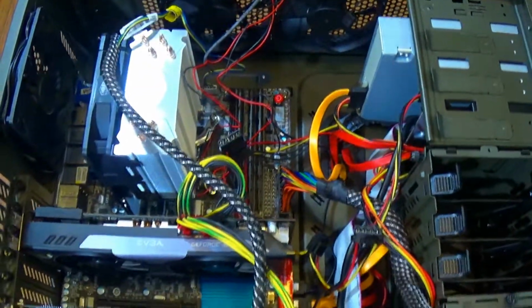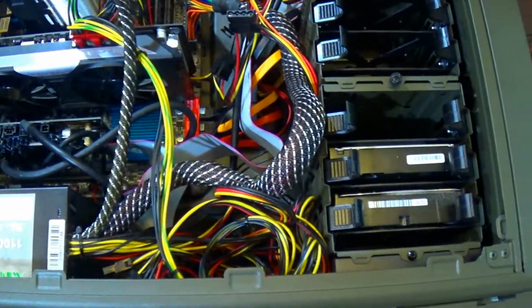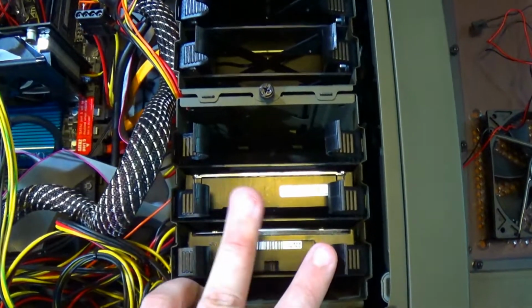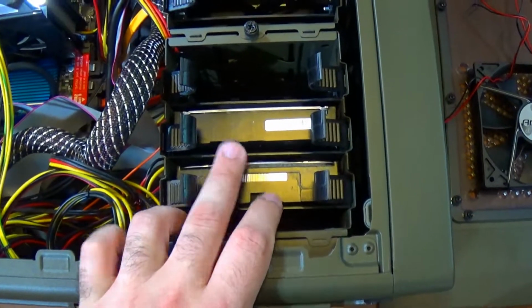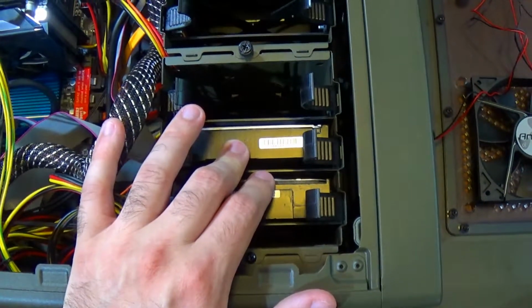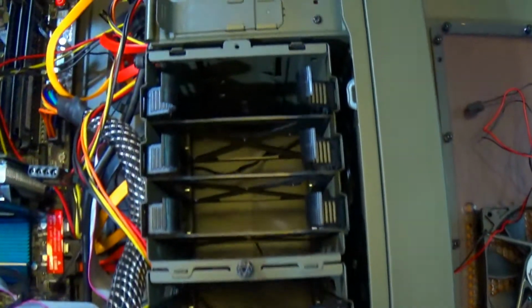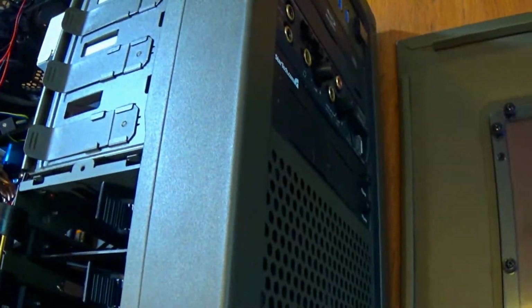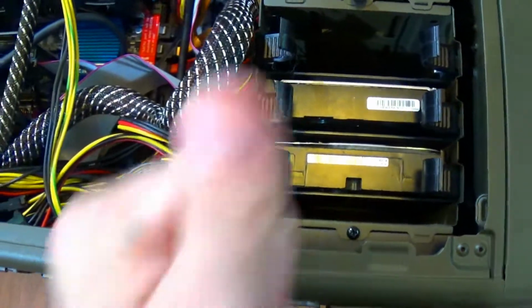So here's the inside of the PC case. Admittedly, I haven't really done much when it comes to cable sorting, but I'll be taking care of that at a later date. What I have here is my original 1 terabyte hard drive from my previous PC build, an additional 750 gigabyte hard drive that I pulled out of a thrifted computer, room for 4 more hard drives, not even including the ones that can be plugged into the hot swap bay. So that's nice.